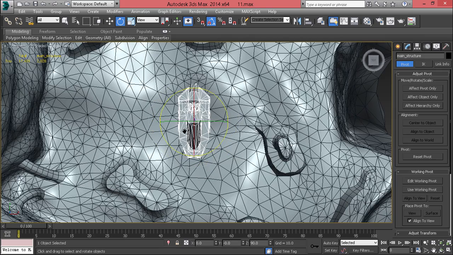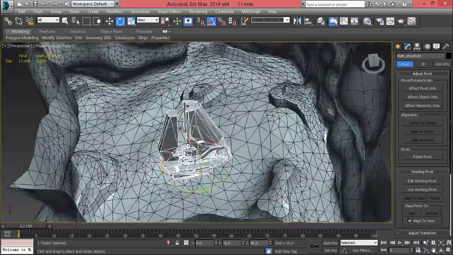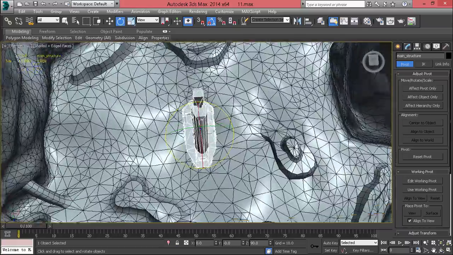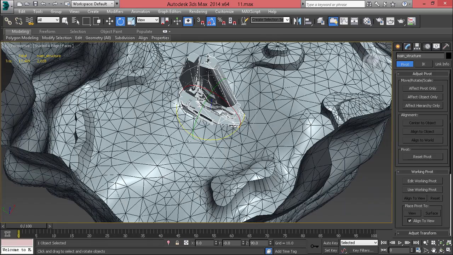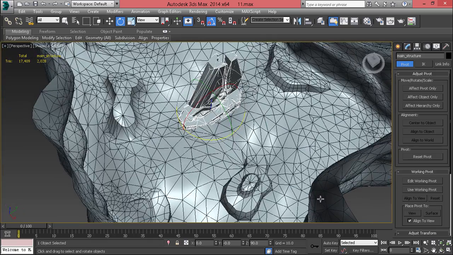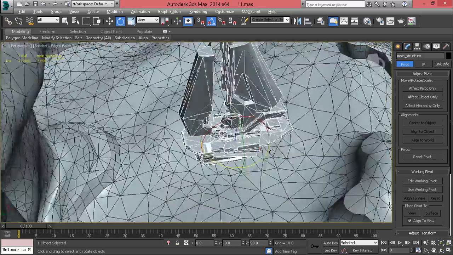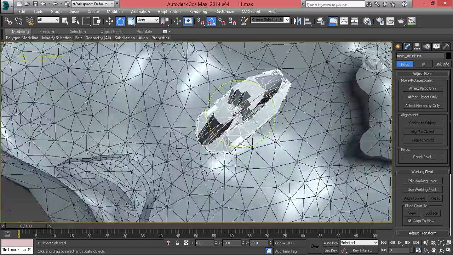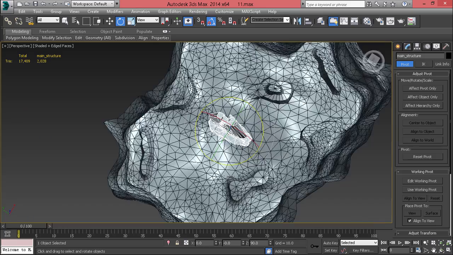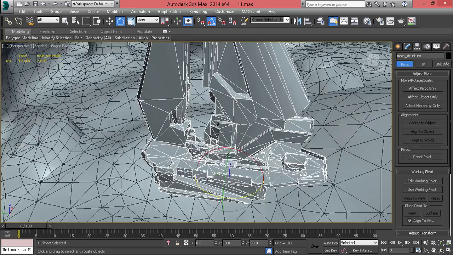Yeah, so I'm happy with that. Both teams now have equal access onto the structure. These guys can go from there, and the guys over here can go from there. So all is fair in the world of multiplayer design. Not sure about the rest of the map, but I think this part's okay.